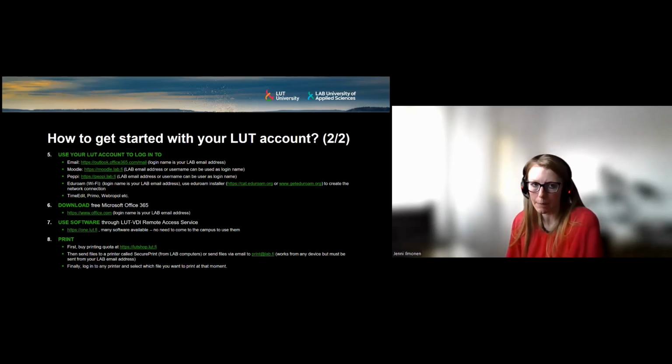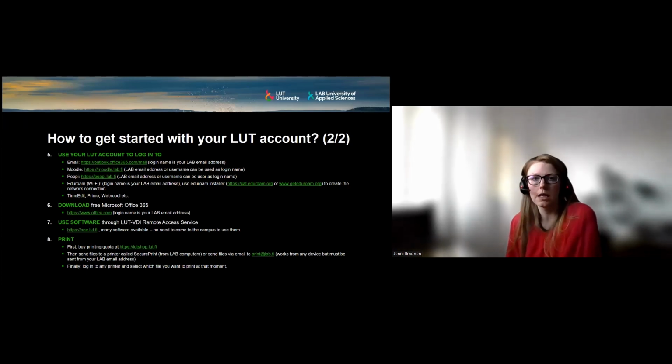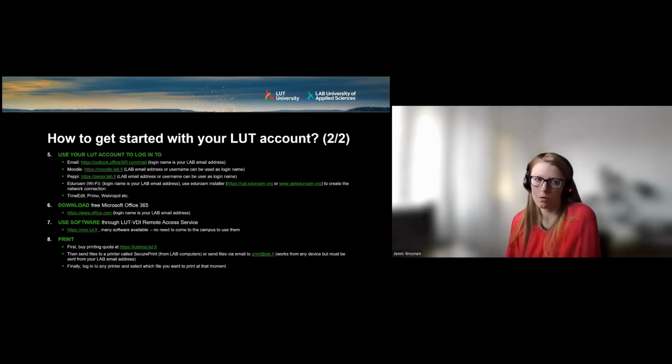And one good tip about eduroam, the free Wi-Fi at our campus, is when you create the connection for the eduroam, well, if you have problems, if it doesn't work, then go to the network settings, select eduroam, and select forget this network. It will often fix the problems if you forget the network, and then write your credentials again.